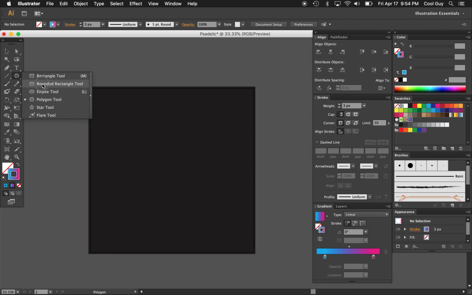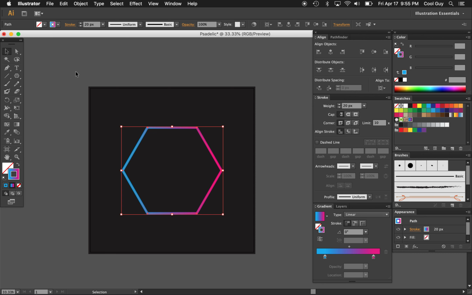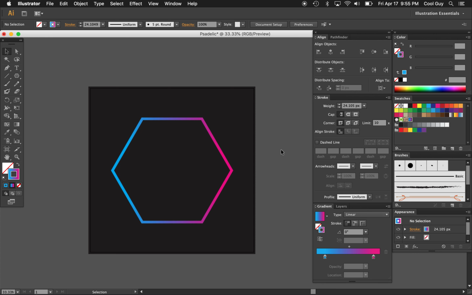Go to your shapes and click the polygon tool and click and drag. You might see a triangle or something, but the way you can change it is just hit the up and down arrow key, and that'll add or subtract sides. I'm going to choose this six-sided one that I believe is called a hexagon. Don't hold me to that. Center that up. Turn up the stroke weight to about 20. I'm going to make my shape a little bit bigger too. Recenter that. Yeah, that looks pretty nice.